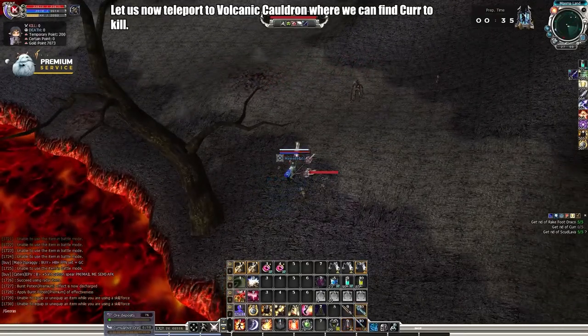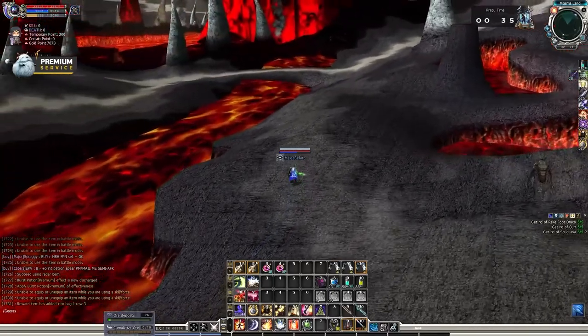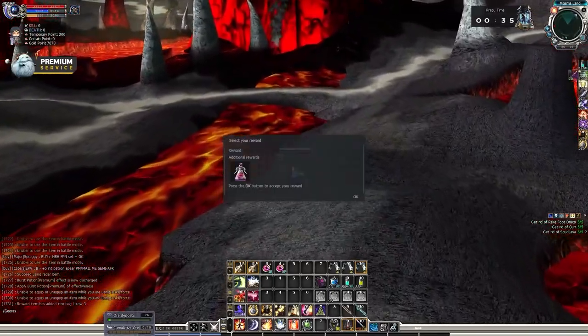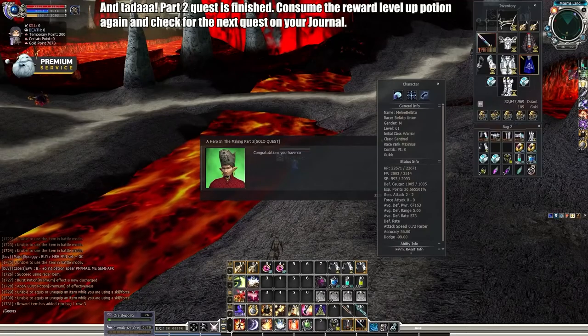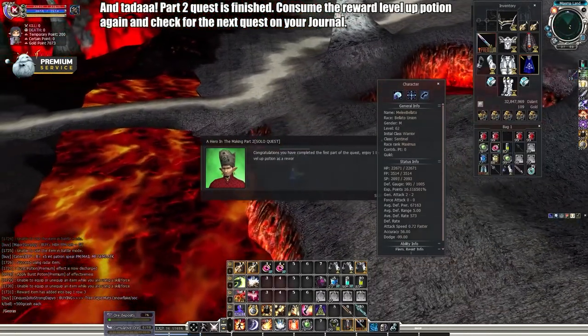Let us now teleport to Volcanic Cauldron where we can find Kurtakill. And tada! Part 2 quest is finished. Consume the reward level up potion again and check for the next quest on your journal.